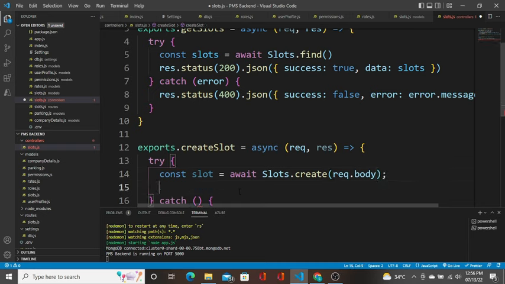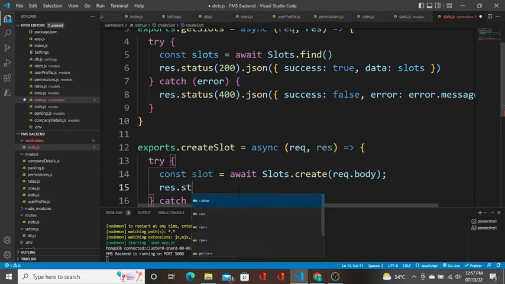So what is request dot body? Whatever data we send from the front end to the back end will be in request dot body. I have already shown you the request object. In it, body is an object, which is the REST API data coming from the front end. The data we take from the form fields, we send to the REST API for creating data in the database. That is request dot body. I will definitely show this after writing the code.